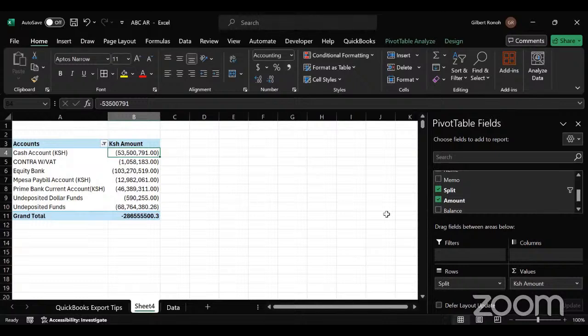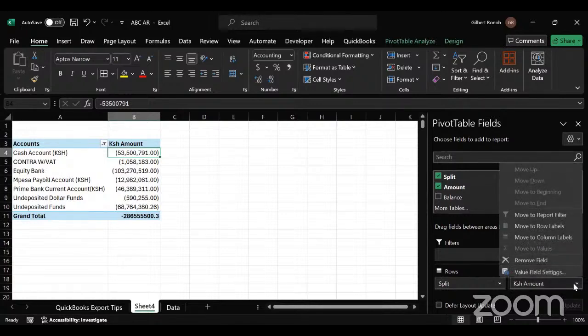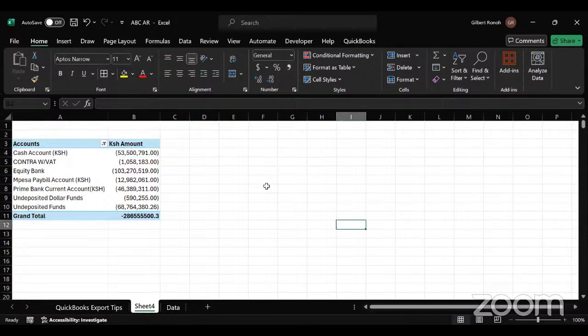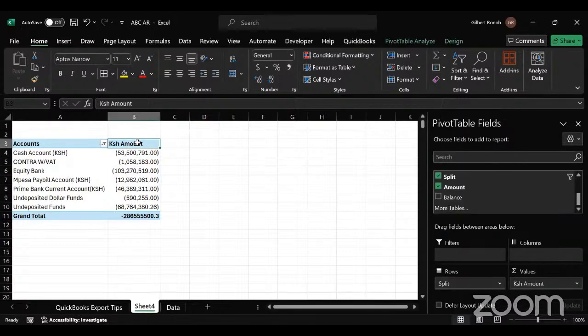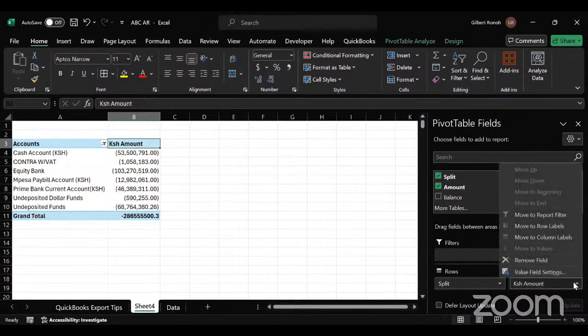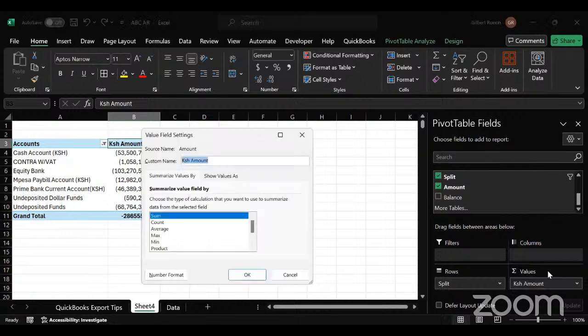Instead of this, you can go to the custom field. So if you click this small arrow here, you'll be able to see the field, the setting field. So maybe I can click this amount here, and then click this part, that small drop icon, then go to the field setting.